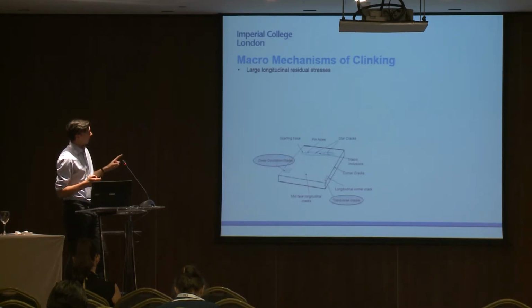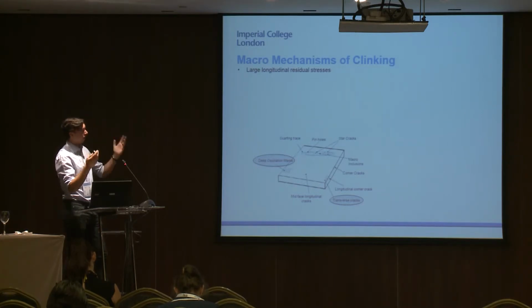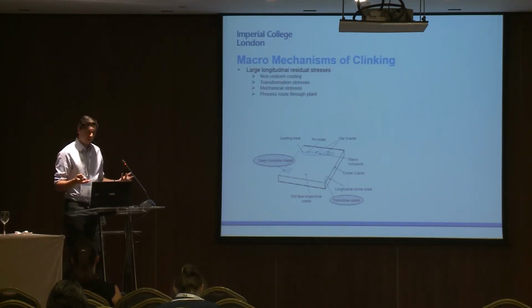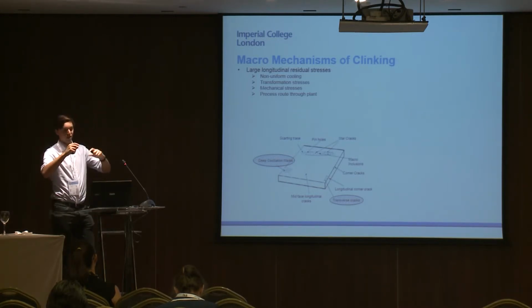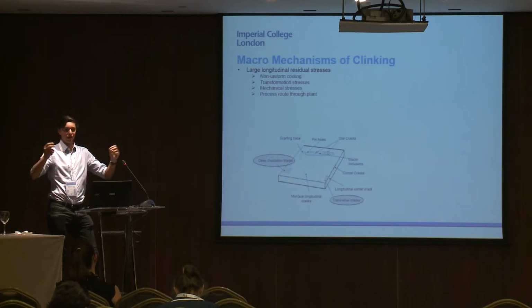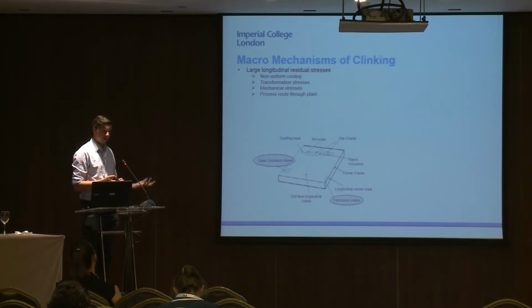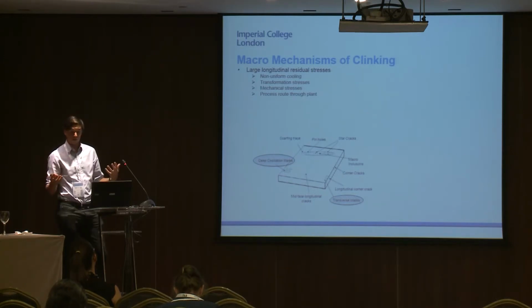The other thing that we've determined through some finite element modeling in a different part of the PhD, and a lot of other researchers have understood this, is that when you cast something, you get very large longitudinal stresses. So in the direction of your casting, you're getting very, very big stresses. The sources of these big residual stresses can be from a number of things. Most pertinently is the non-uniform cooling. When you're casting a big slab, it's quite thick, so obviously it's not all going to be at the same temperature. You're going to get big temperature differences in it, and those are going to cause stresses. On top of that, you've also got transformation stresses, which depend on your composition. You've also got mechanical stresses as you're bending the slab of steel as it goes across various different rollers.